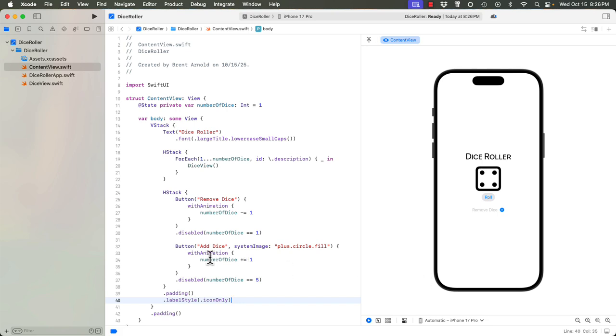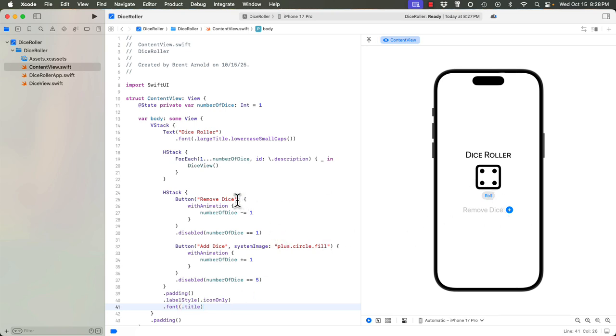It's important to keep the text, even though visually you're not seeing the text, because people who rely on voiceover in order to navigate, they want to hear the descriptive text associated with all the visual elements on the screen. And so it's a good practice to use the text even though we're doing icon only, in order for it to work well for those who need it. Let's also add a font style to increase the button image size. So we're going to say dot font and then set it to title. And notice it changes the image larger.